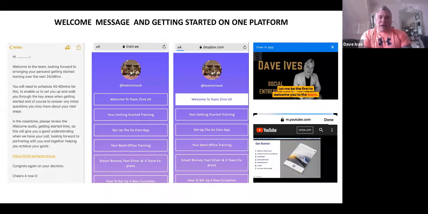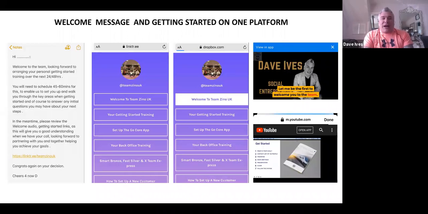Now, you're a brand new partner. Through a team of people who have been willing to share this with us, we have created an incredible tool that allows us to collate all the information. We appreciate and understand that as you get started in your own business, it can be daunting. It can be overwhelming, and the enthusiasm of your sponsor will sometimes fire a lot of information at you, a lot of content, a lot of places to go to research and resource the information. So what we've done is made it simpler.